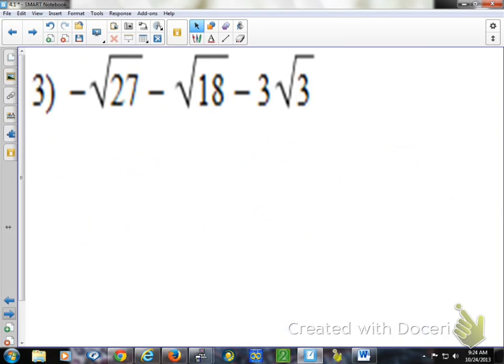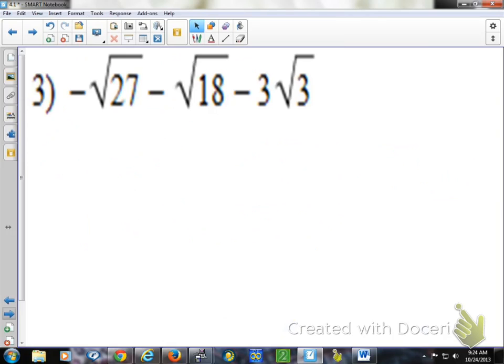All right, now, the whole point of this, you better know at least one of these is going to break down into some kind of radical 3. Because if we had 4 radical 3 minus 3 radical 3, they're like terms. 4 minus 3 would be 1 radical 3. So that's the whole point of problems like this, to see if you can combine like terms and reduce your radicals. So what we need to do is try to break these 2 down.